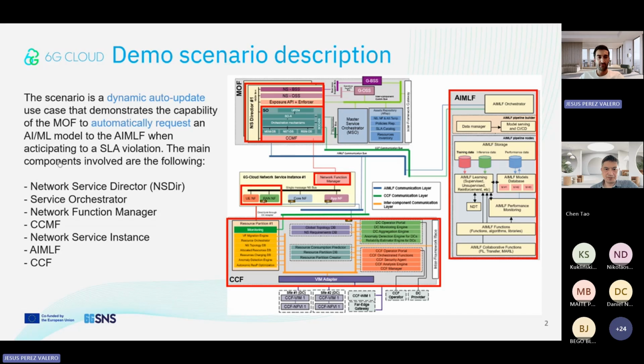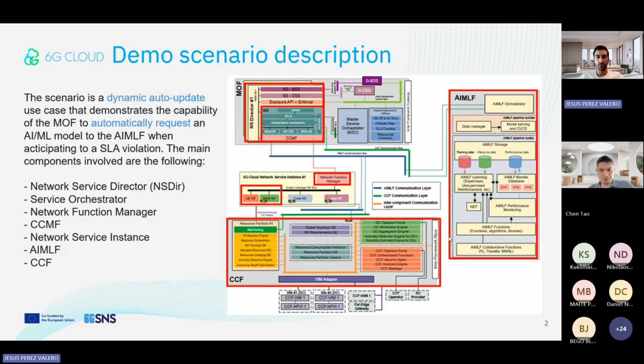Here we have a full picture of the 6G-Cloud architecture. Many of these components have already been explained by Tao and Sławek, but our scenario is basically a dynamic auto-update use case that demonstrates the capability of the MOF to automatically request an AI/ML model retrain from the AI/ML framework when anticipating an SLA violation.